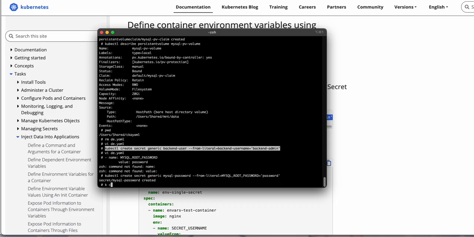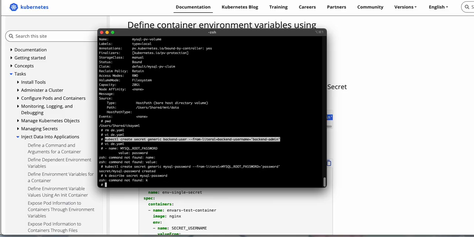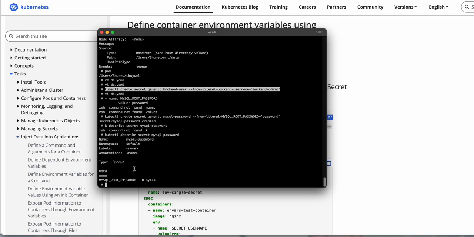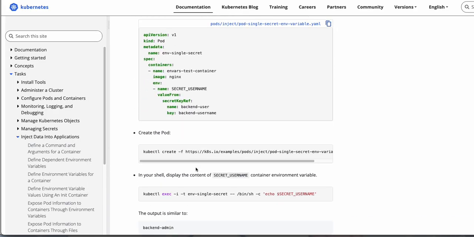Okay, it has created the secret. Now let's describe the secret. Yeah, so you cannot see the password now. You need to use the secret in your deployment.